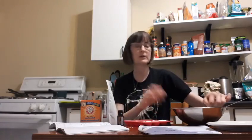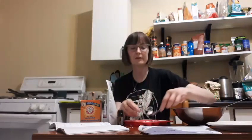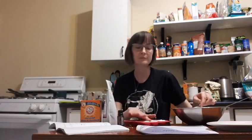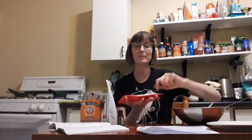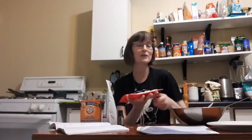Some people use a melon baller scoop also. If you have one of those, that would likely also work, and you can turn it out onto a plate or a tray to dry. This recipe will make a few more than what will fit in here, and I found the last time I made them, by the time I was done all the way over, I was able to push up and pop these slightly older ones that had a bit more time to dry. Just pop them up.